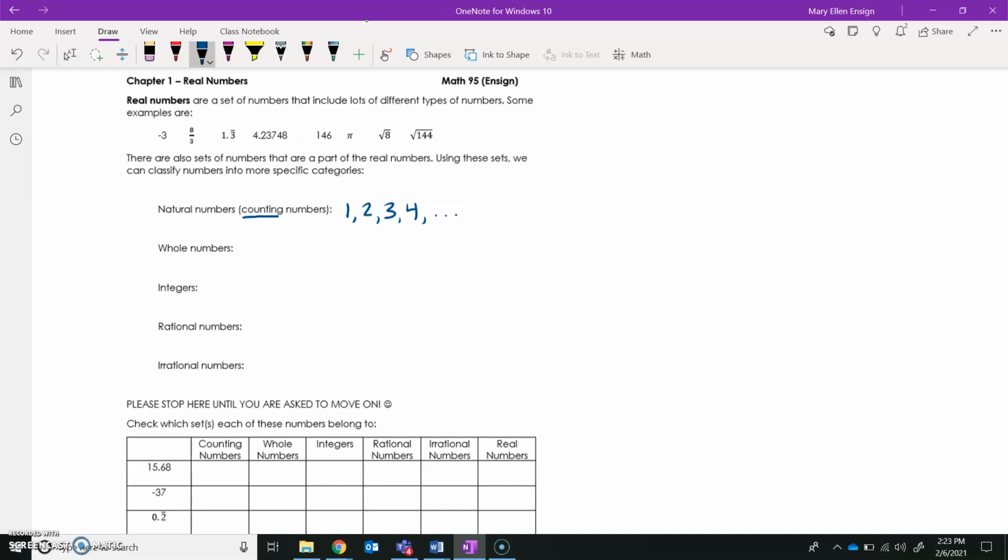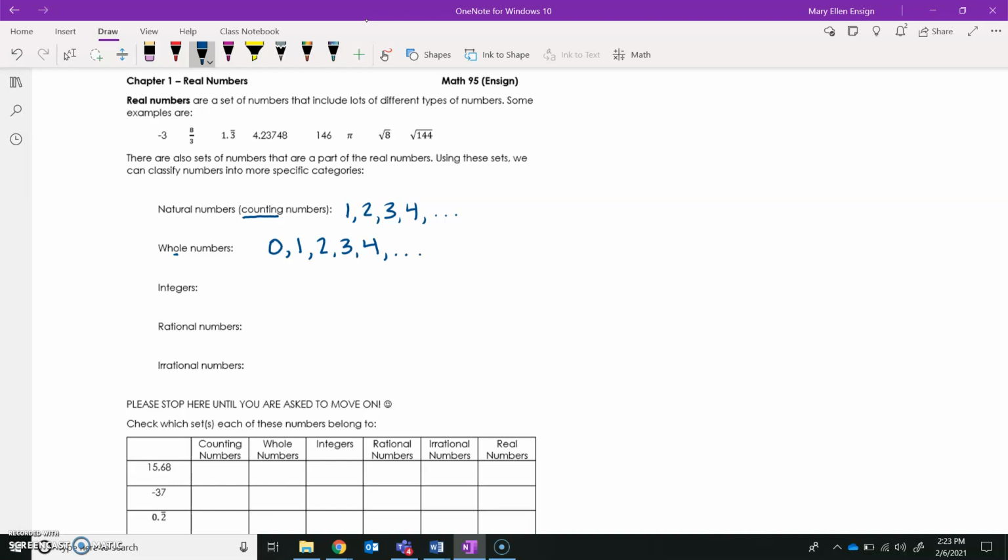Then we move into another set of numbers that's called the whole numbers. My little trick here is that whole has this O in it, and that's going to remind you that the whole numbers include the number 0. So it's 0, 1, 2, 3, 4. It's those natural numbers plus just adding on 0. And 0 is a special and important mathematical concept, because it's easy to think about how many sheep you have in your field or how many teddy bears you have, but then the idea of needing a concept for not having any is important.